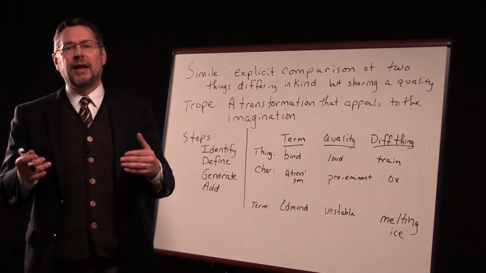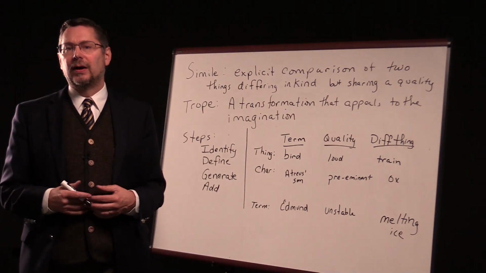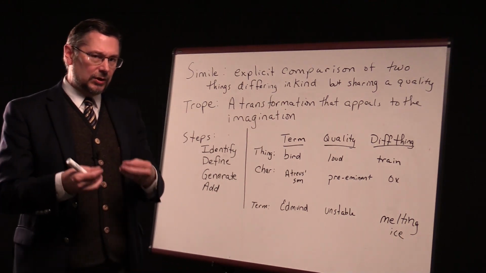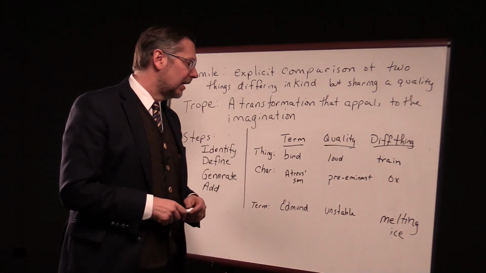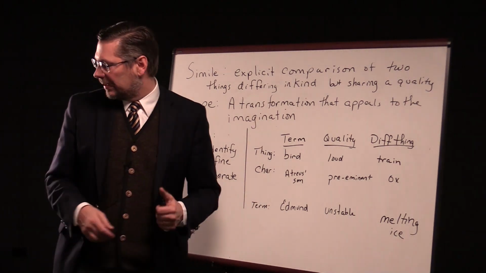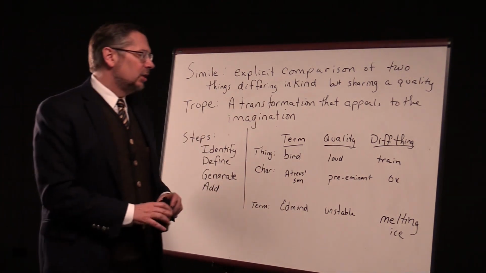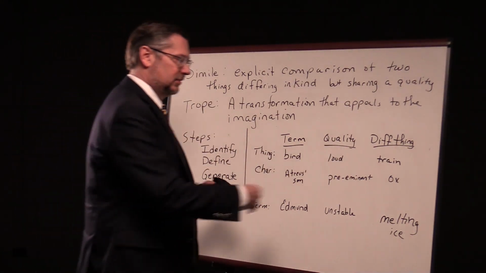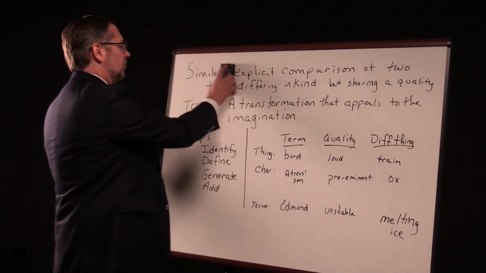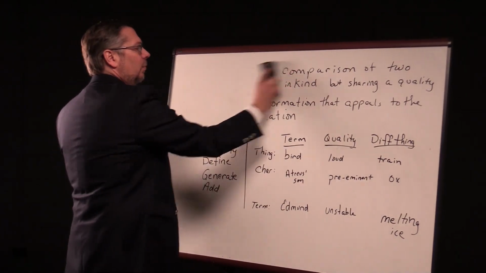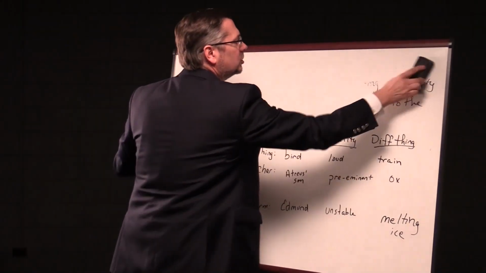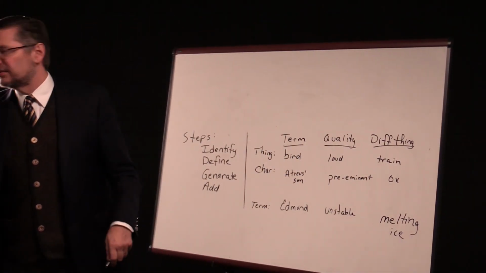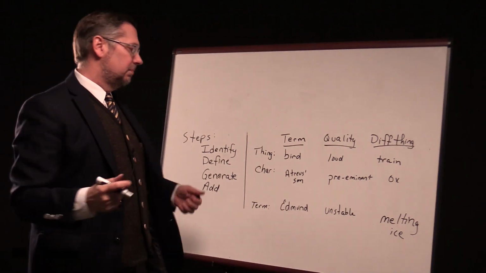Okay, and so then, and here's the real practical part, the most important part, then you get them to generate similes on their own. Now here's where we talk about the inner logic or the mental process that you go through. If you look on the board here, and I'm just going to erase the top, you can see that I've made this little chart with term, quality, and different thing, and different kind of thing here. Okay, let me just erase this because I'm going to write up here in just a moment. But what you see on this chart is the logical process that the mind goes through to come up with a simile. What we do first is we identify a term that we're going to make a simile for.